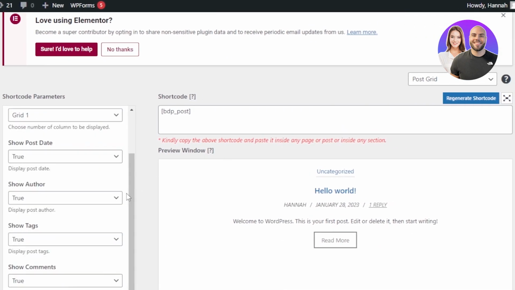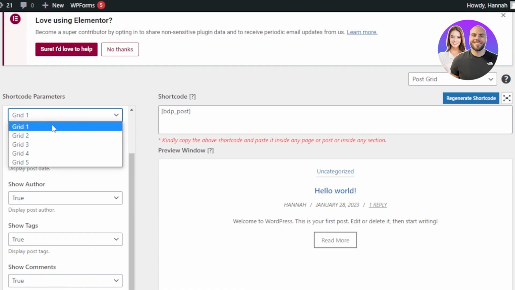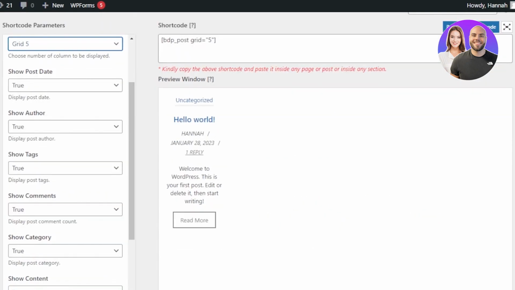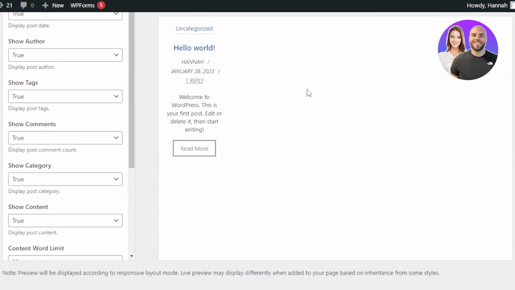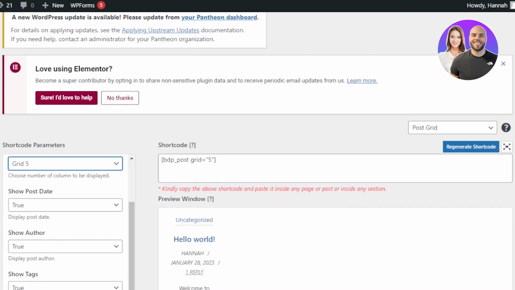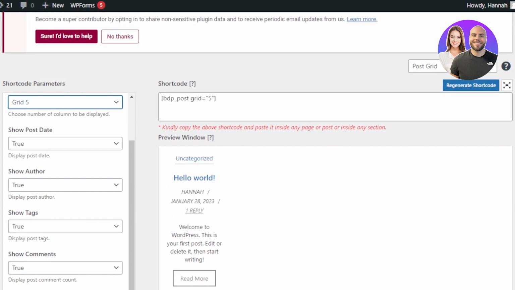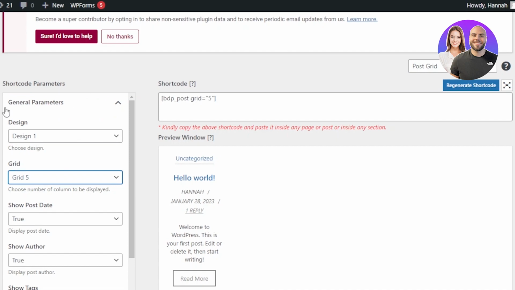On this side of the screen, you'll be able to see we have grids. We have grid 1, 2, 3. So it depends on how many blogs you want. Let's say I want to showcase 5. So you can see this is what it will look like on this side of the screen. If you already have the blogs, then it will show you the previews. That is why I'm saying you need to actually upload the posts first. So this is how you will select the layout for your blogs.